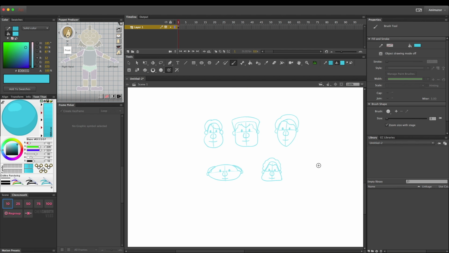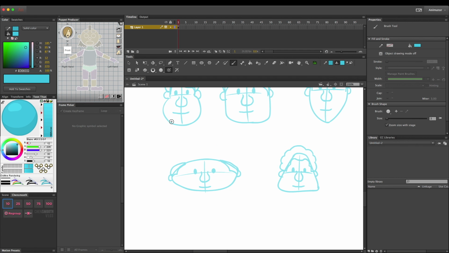Okay, and we can do just a little bit more to enhance these simplified characters without doing too much. So what I'm going to do is give this guy here, the first guy, some little strands of hair underneath his face. I'm going to slide over and give this guy a nice little goatee. And this guy, he's kind of thick. Maybe we can give him a double chin and see how that looks on him.